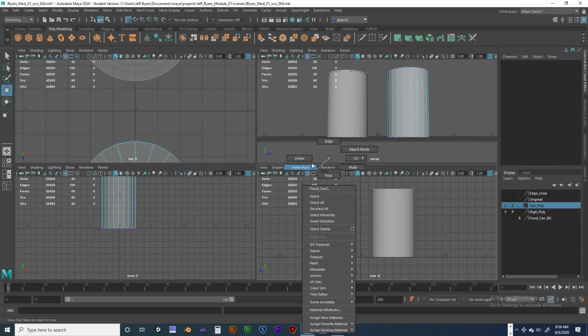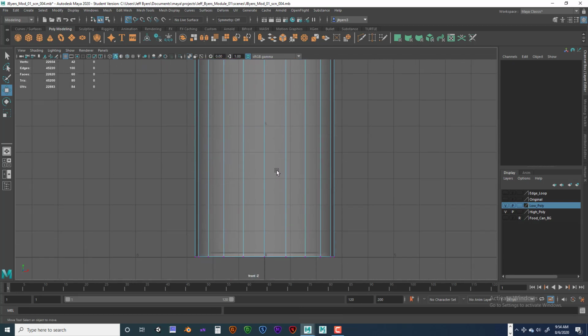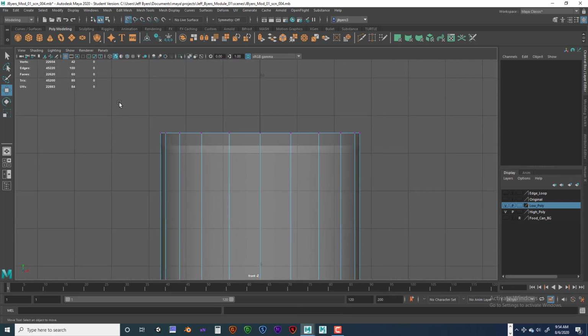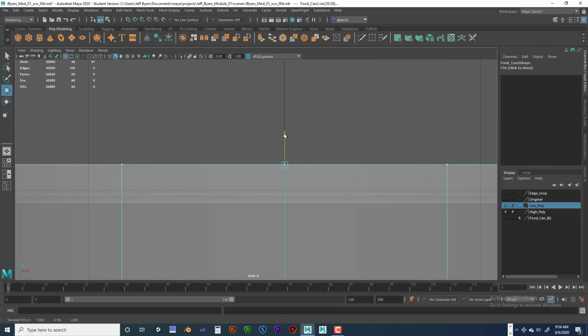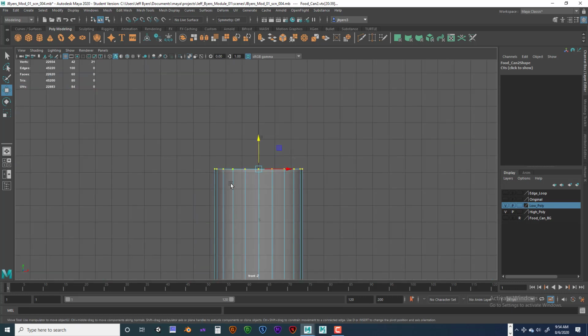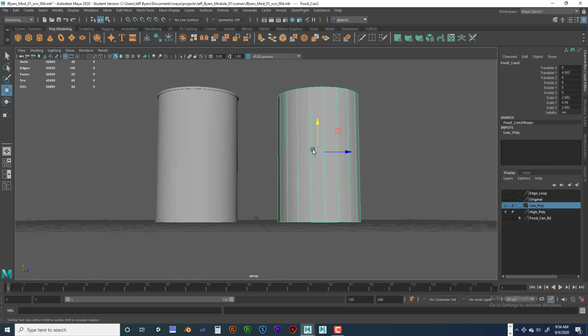So I'm going to right click and go to vertex mode and go to the side view or the front view here, and just marquee select the top vertices of the low poly, right? So right click over it, go to vertex mode, and then just move those down, and I'm going to turn off grid snap just for a little bit here, just so I can get that level with the high poly. Okay, alright. And I'm going to right click over it, go to selection mode, go into object mode again, and go back in here.